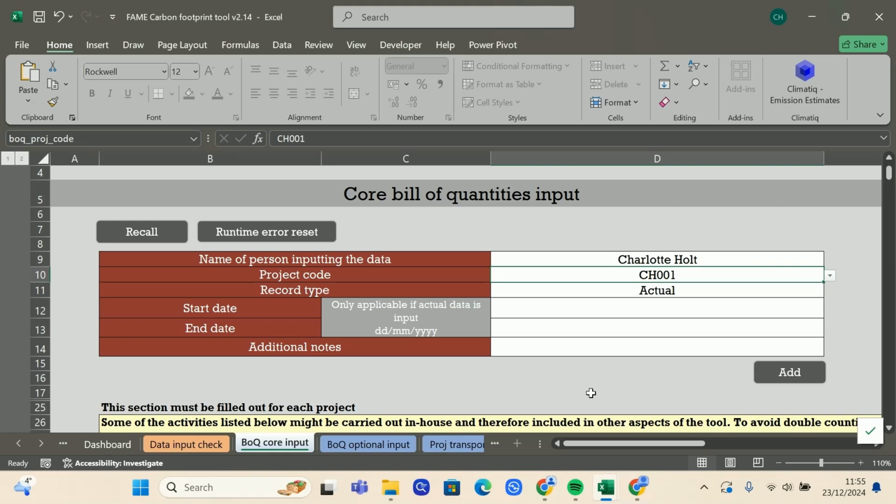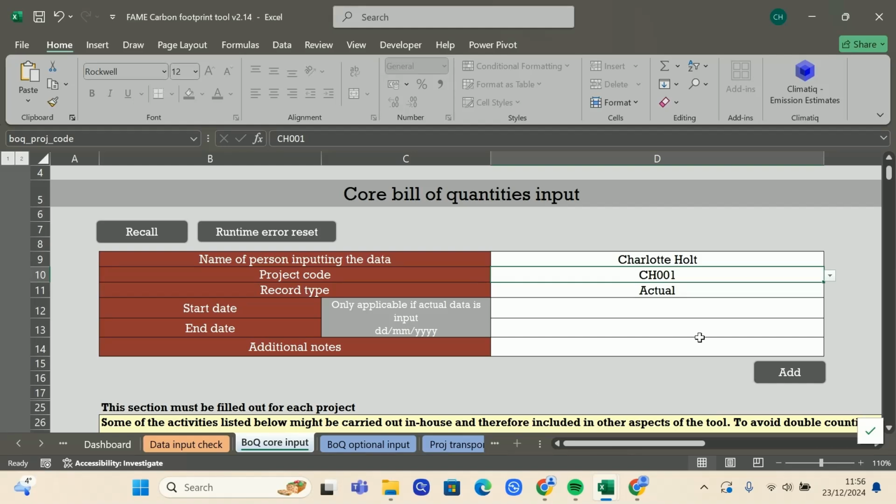After this, you have the office input, which you need to do as your first step, and then the project input, which would be your second step, and you need to follow the videos in order. But I thought it would be more useful to put this one at the front to show the general functionalities of the tool and the different buttons. In order to demonstrate it fully, I needed to already have some data input into the tool, otherwise it wouldn't be possible to demonstrate.